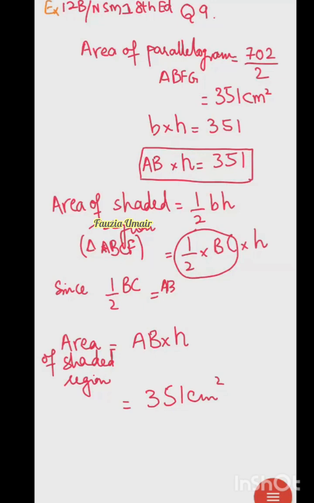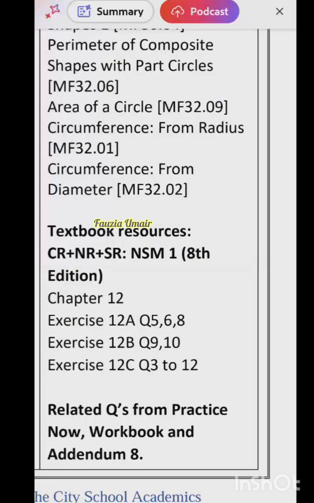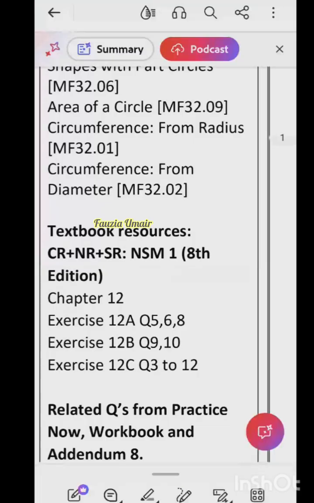Okay. So now if you go back to the curriculum, I have opened that document as well. So this is your curriculum. These are the questions we need to do for this topic. So this one, you can see question number 9 and 10 as well, right? So we can see the question 10 now. Then we can go to 12C.